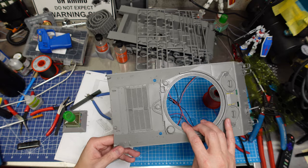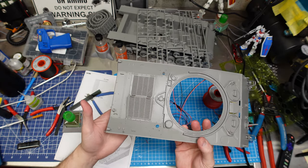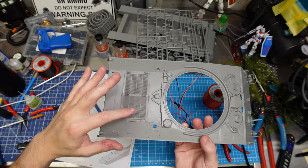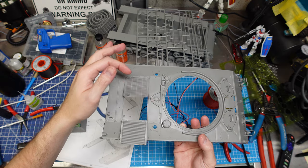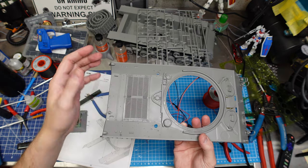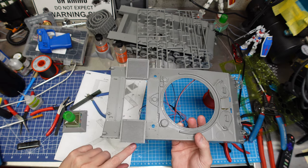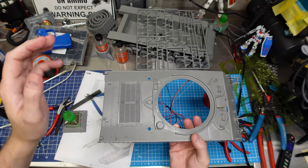So I was just thinking, I had a genius moment. And I went, holy crap, look at this. Look at that. These open and close if you glue them on carefully. The little hinges, you just glue them with the pins. Be careful, there are a few holes to drill out. But the engine deck opens and closes. Well, in order. There we go.